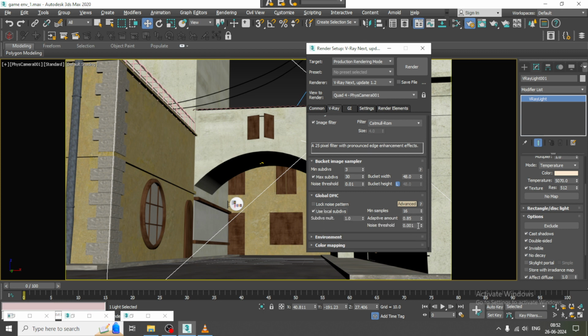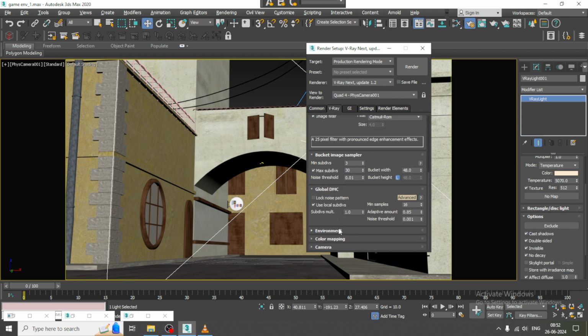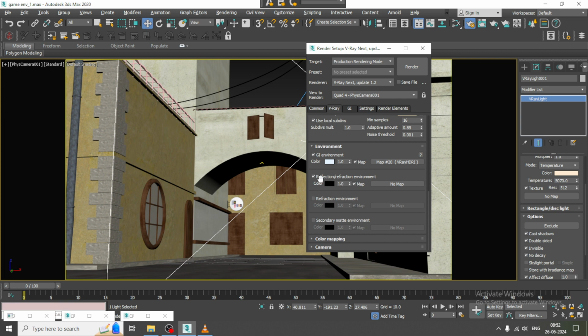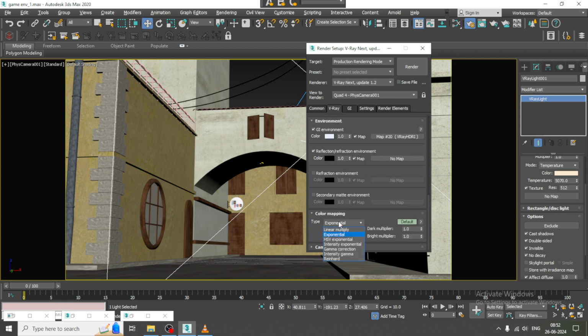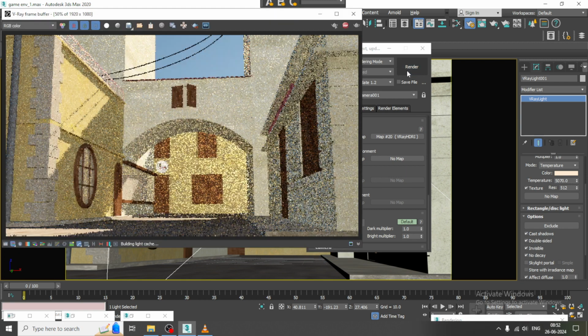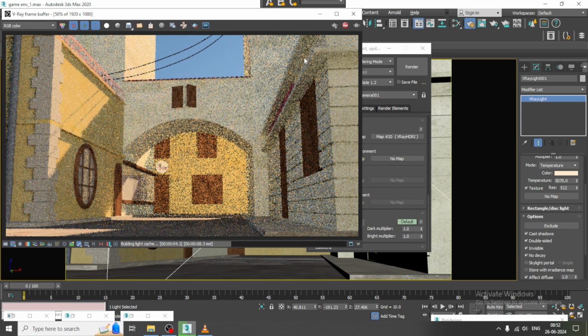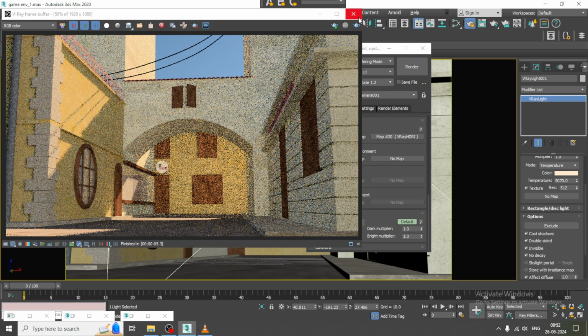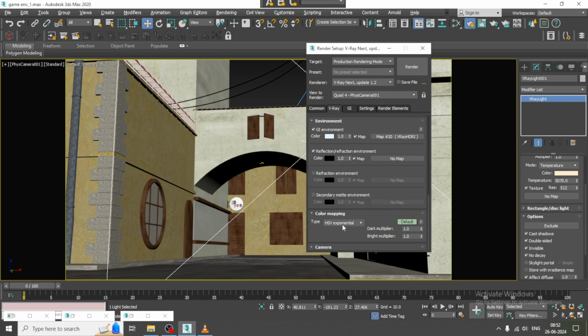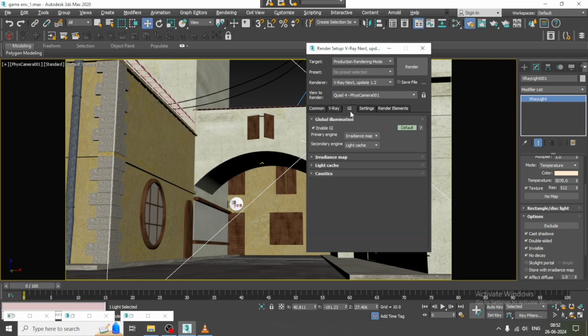Local subdivisions, I can activate that. Environment, I have activated that. Exponential, or we can keep it as HSV exponential, is also okay. The colors are being changed, so we'll just keep it as exponential over here. Now let's go into GI.